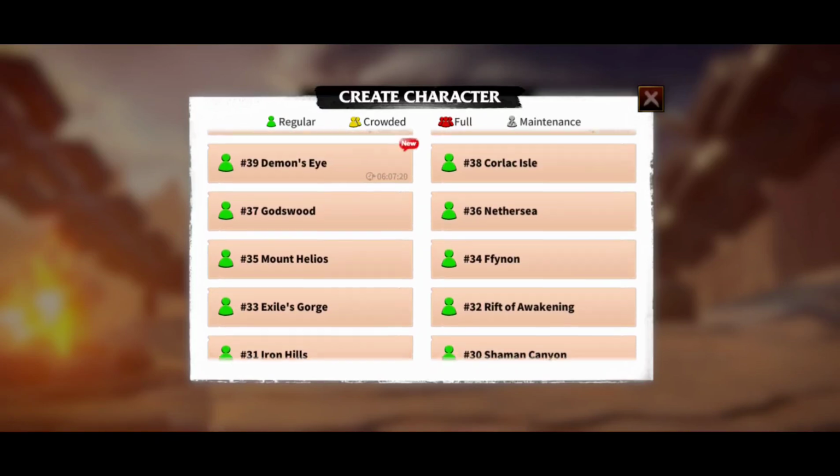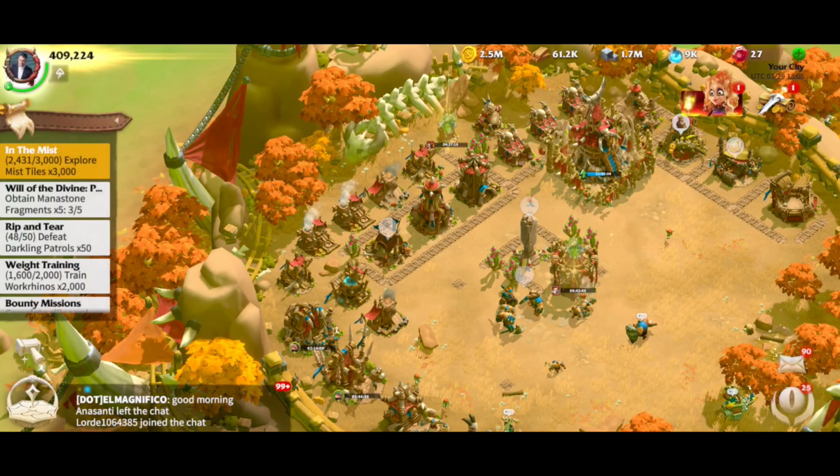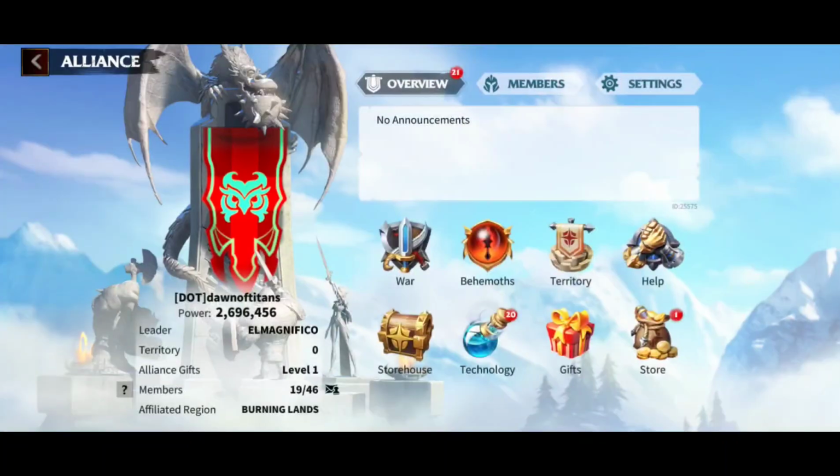Check the server and the search. For example, for DOT, or for DOT Reborn for Qigong, the Qigong, the YouTuber, the Game Dark Side, it's DOT Reborn.